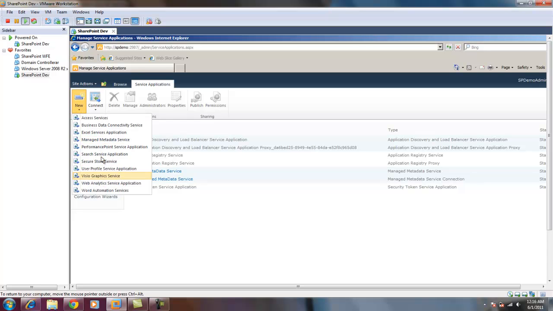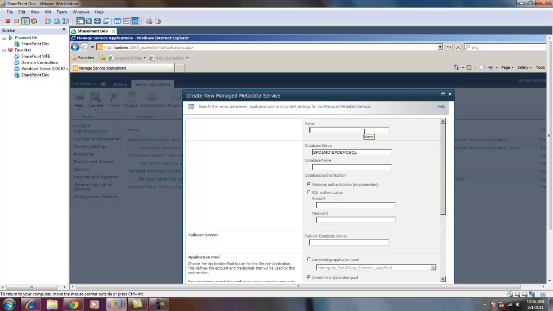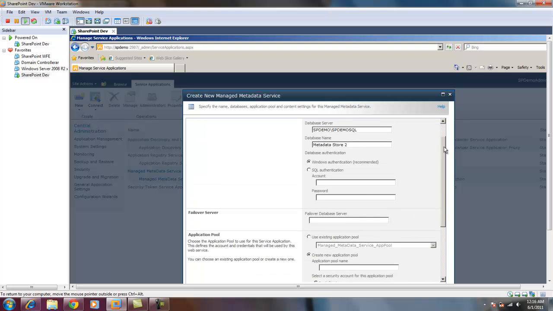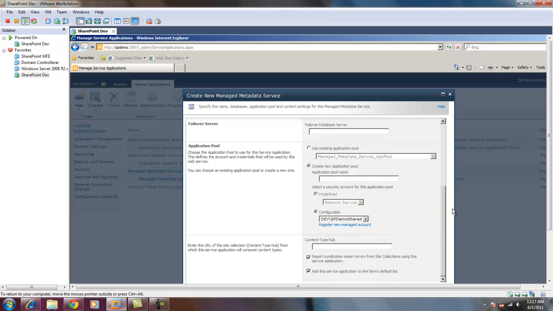I'm just going to look for it. I'm going to call it metadata store 2. So for all you administrators out there, I'm just quickly showing you how to create the metadata store as well.